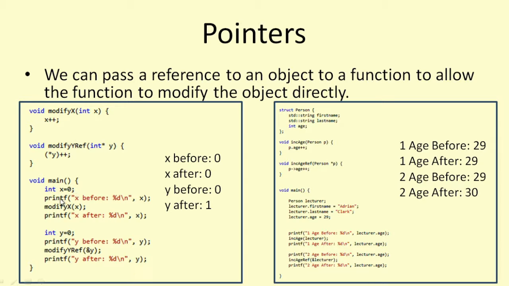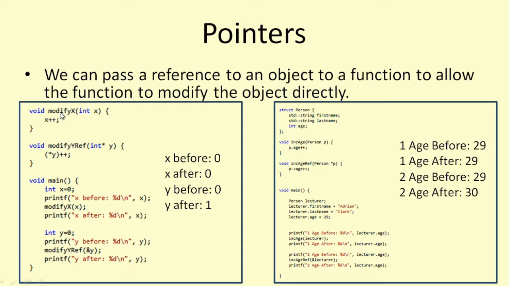So we create x here, and we printf the value, so we set it to 0, we printf, and we get 0. And then we call modify x, so we come up to this function, and we add 1 to x, but what we're actually doing is we are basically copying the value of this x into this x, and then we add 1 to the value of this x. So this x down here, or here, never actually gets modified. We're only modifying this function's x.